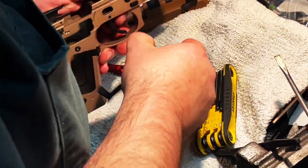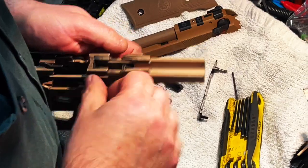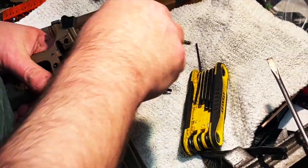That's what it takes sometimes, huh? The third hand. This is where we try not to lose your trigger spring. Oh, okay.